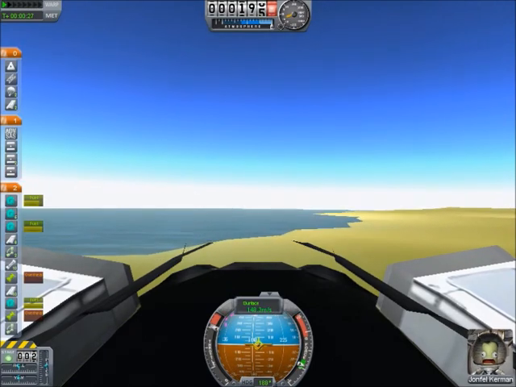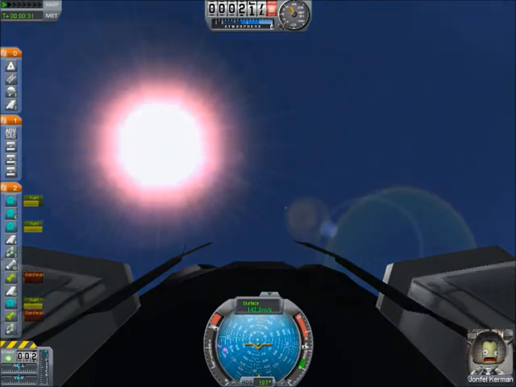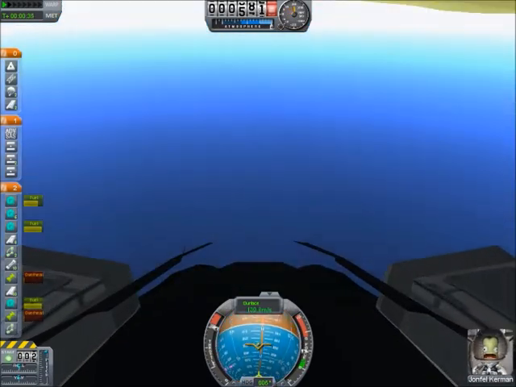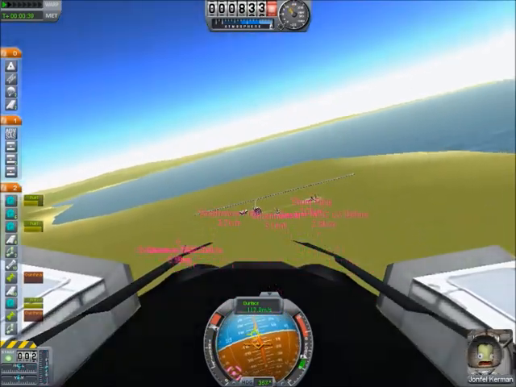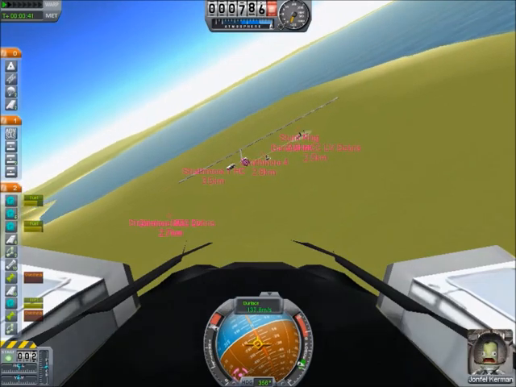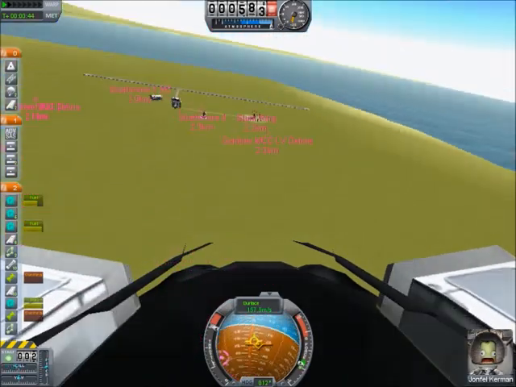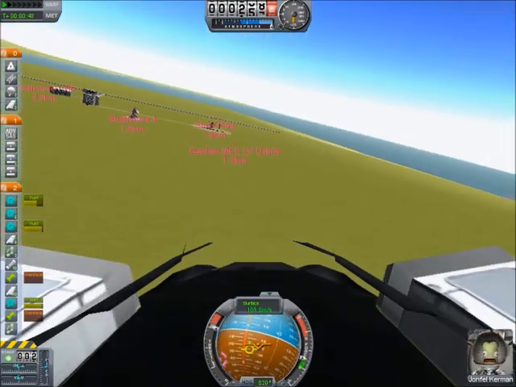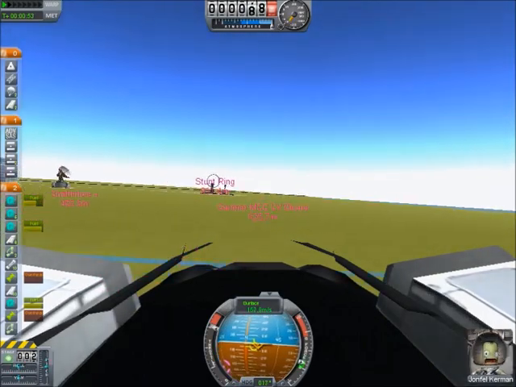Alright, I think we're far enough away we can line up. Let's go. Straight up. Come on. There we go. Okay, let's get down a bit. No, we need to go that way as well. Whoa, stop lagging. Whoa. I wish I had my joystick. I don't have one.